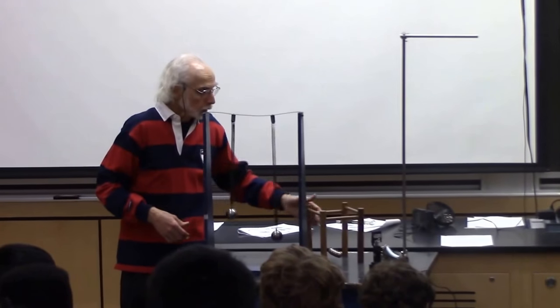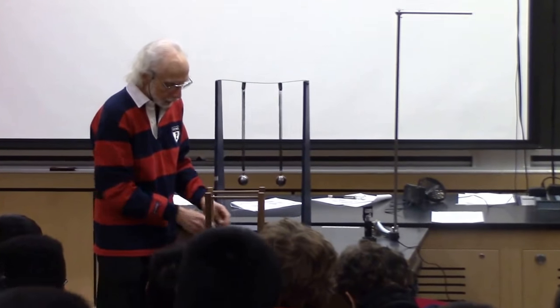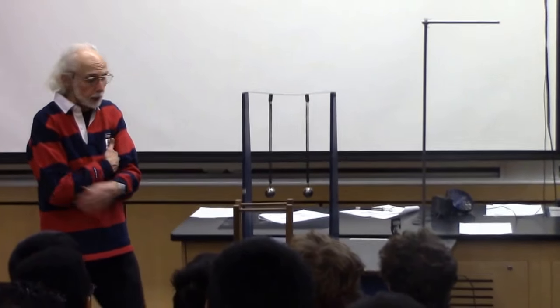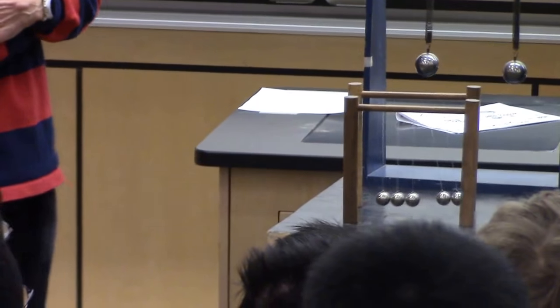Maybe the most famous of these doodads that you've seen, and this one happens almost too fast to analyze, so this is kind of fun to watch, but we don't necessarily look for any better explanations. And so we can make this transfer energy in a pretty simple fashion. Slow is better because we have time to think about the process. Peter's got another slow one in which the pendulum transfers are not quite as quick.